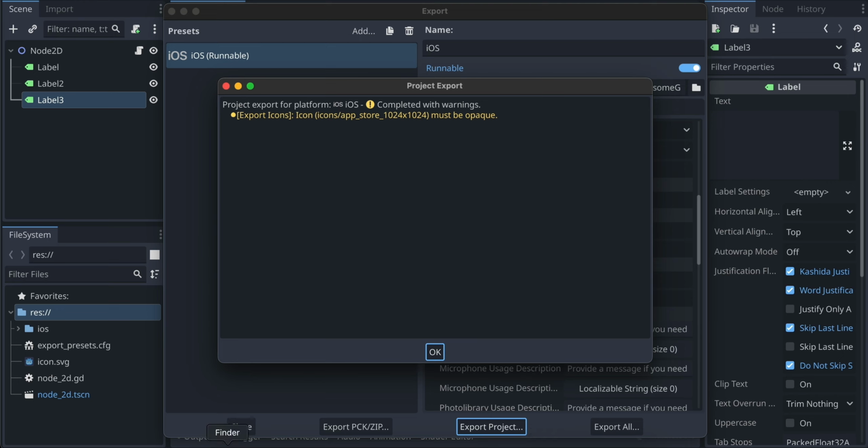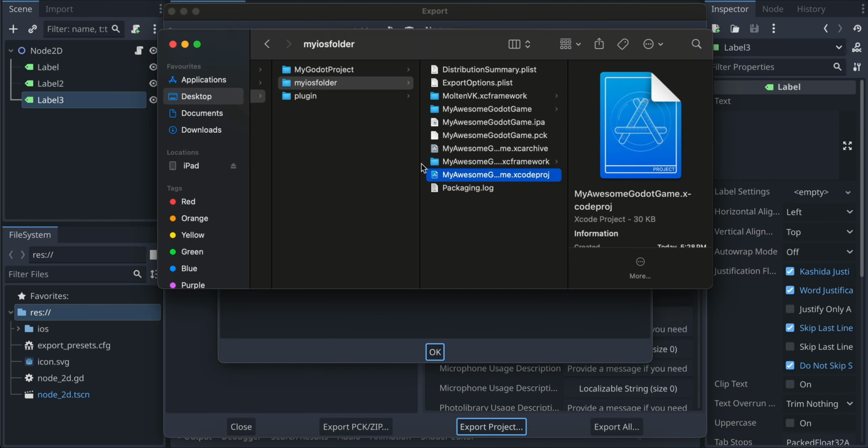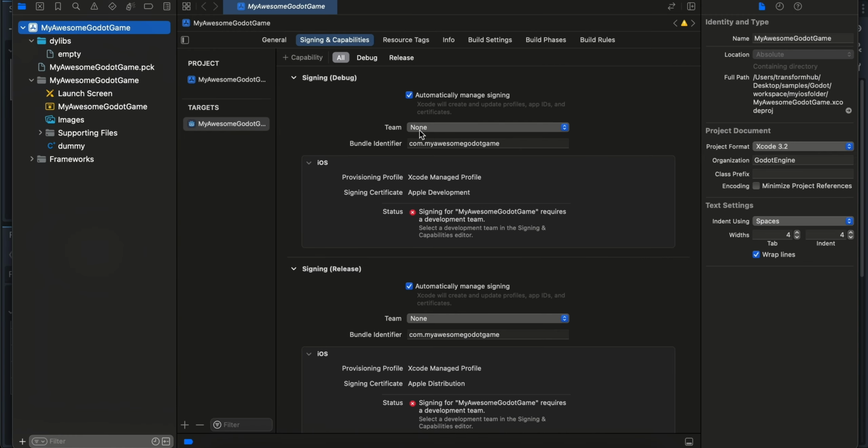Once the export is done, go to your folder where the export is done, and click on this Xcode proj file. It will open your project inside Xcode. Now here you will have to select the same team for which you have entered the App Store team ID. If you select a different team over here, you will get an error. So select the same team over here as well as over here. I'm not going to show you my teams, that's why I haven't selected it, but you can select your own team.